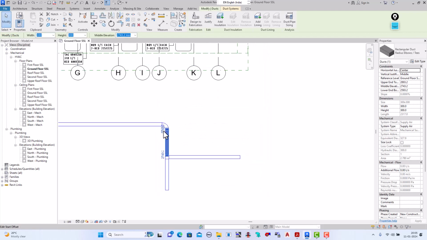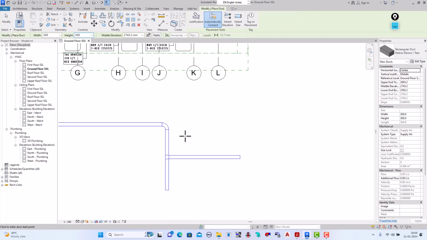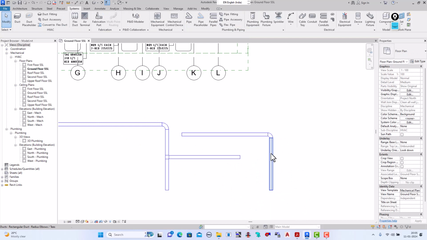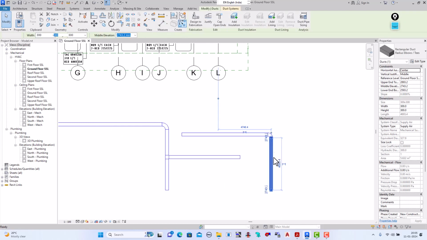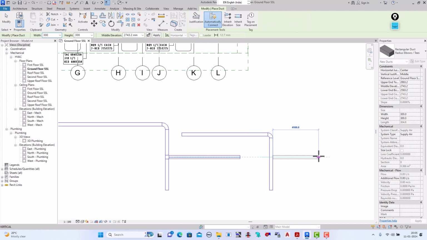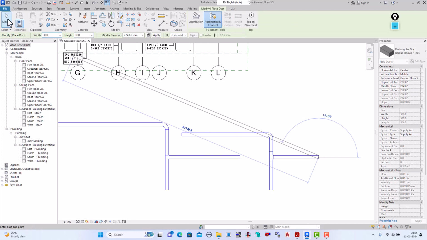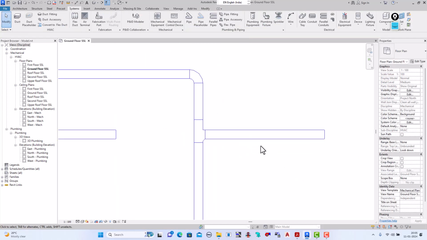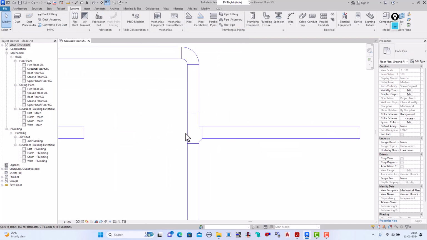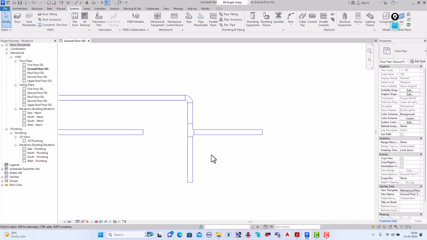Now if you select from here, you can select from here and create similar from here. So this is separate, okay.